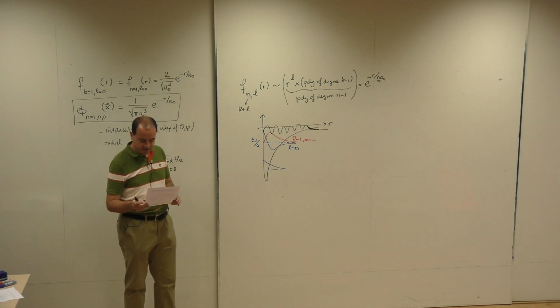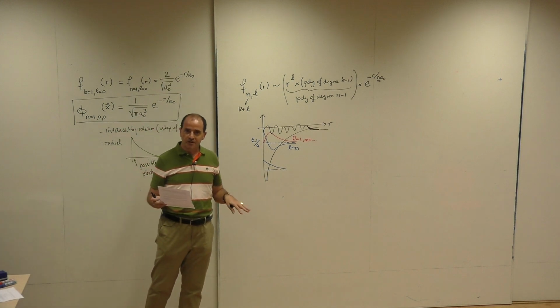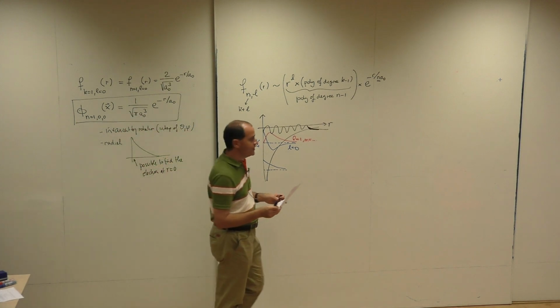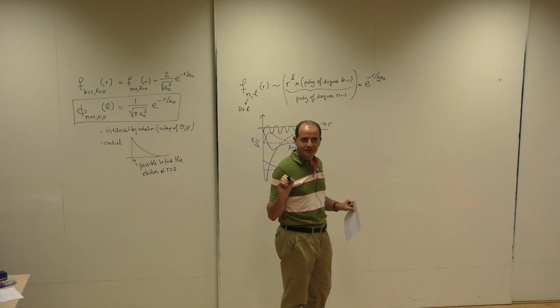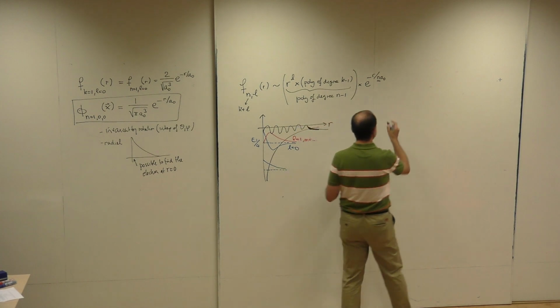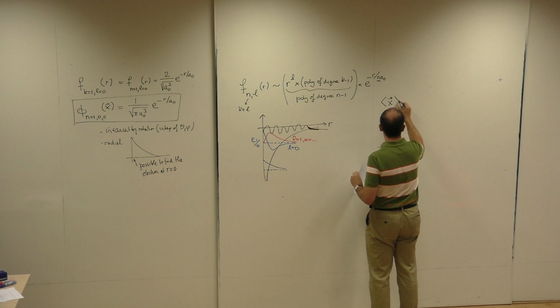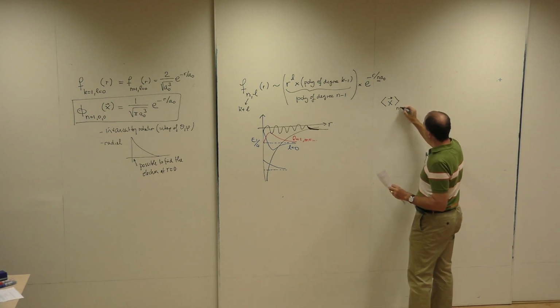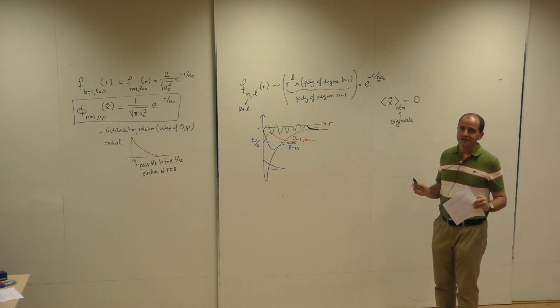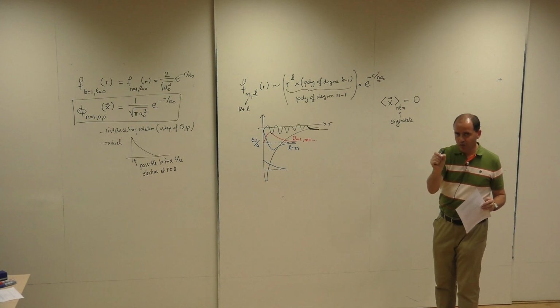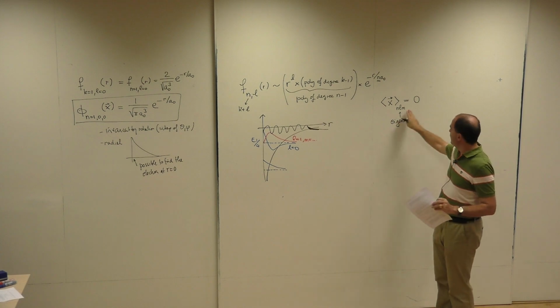Okay, one last remark. You have some examples of this in the tutorial, but what is the average position? Here you have to be a bit subtle, right? Remember that r is only positive. The average position, the total position, on any eigenstate, remember this is an eigenstate, is 0. So the average position of the electron around the nucleus is always at the position of the nucleus, of the proton, for every n, l, m.